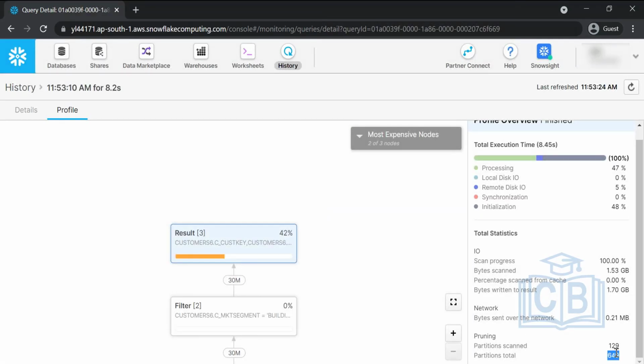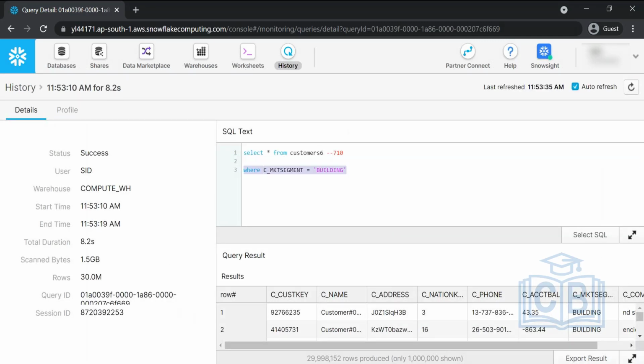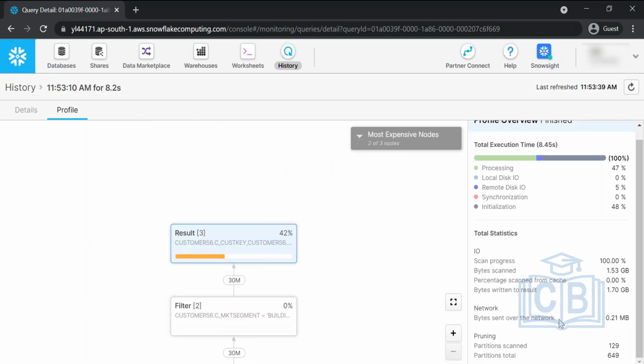So guys, after clustering, the number of partitions became 649. Out of 649, when I write this query where market segment is equal to building, you can see it scanned only 129 micro partitions, not all of them. It scanned only a certain number of micro partitions.